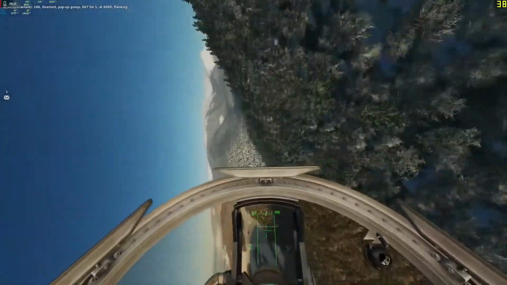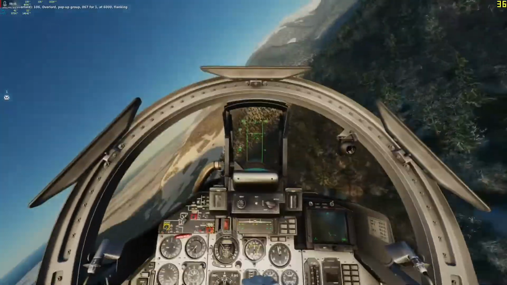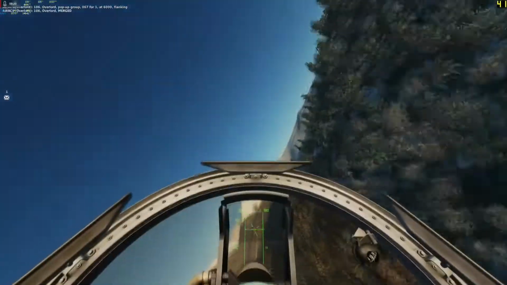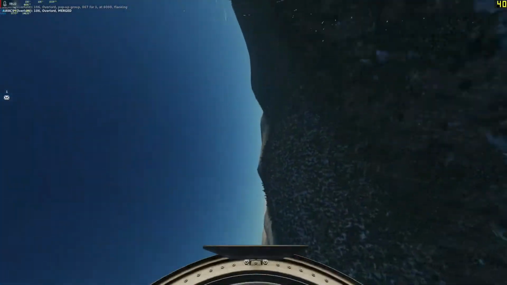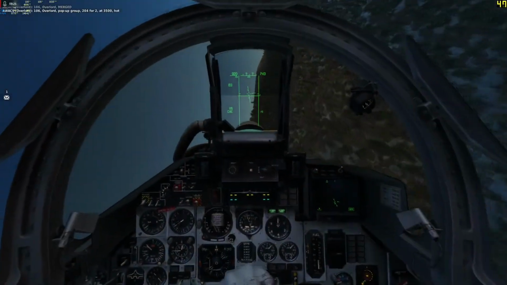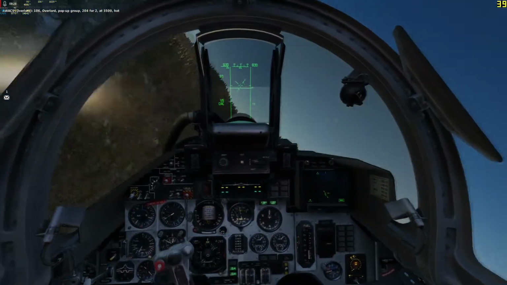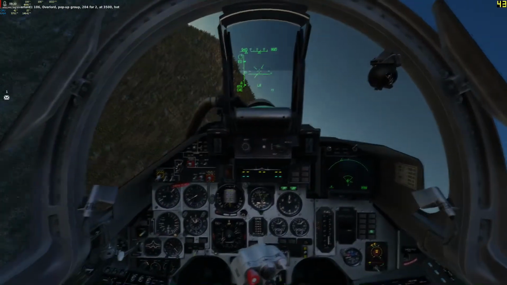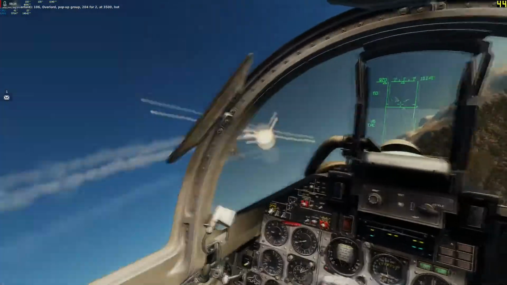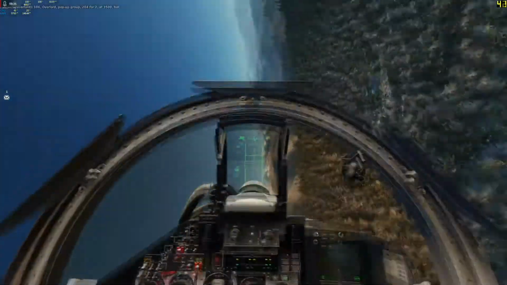Now I'm gonna take the valley on the right. So all this time I'm planning about the fight. And here you go, I locked another bandit, the guy who was at my 1 o'clock far away. He's getting close, and I acquired him with my vertical scan, and there you go, the 73, and he got splashed.